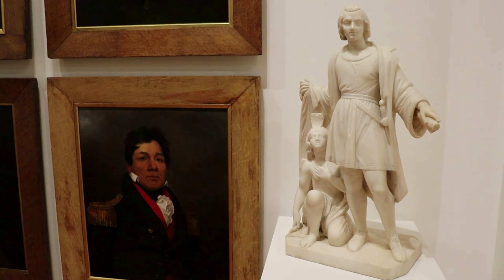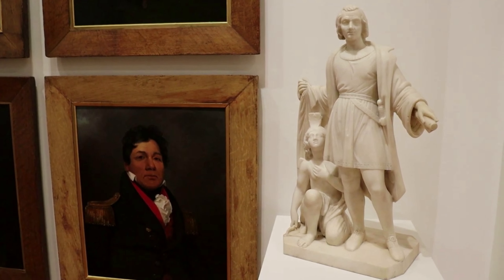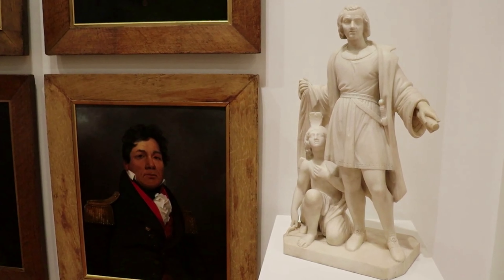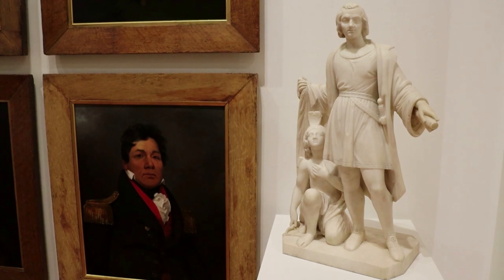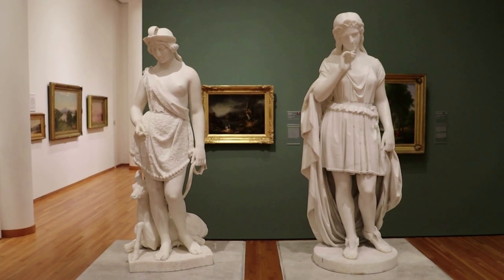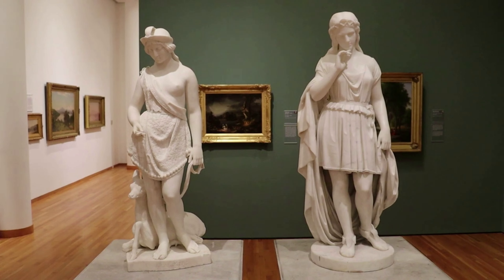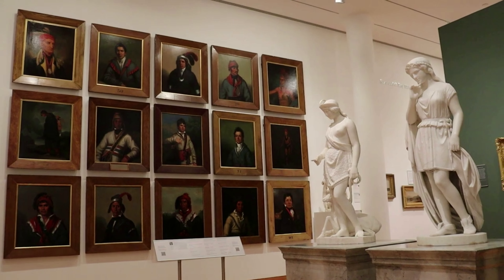Next to the Native American leaders, there's a little Christopher Columbus statue done in 1865 by Edmonia Lewis, a sculptor of African and indigenous descent who spent most of her career working in Rome, Italy. There is a Native American woman at his feet. These are sculptures by Joseph Mosier: on the left is Pocahontas from 1864, and on the right is Ruth, a white woman who was raised by the Narragansett in James Fenimore Cooper's novel Wept of the Wish Tun Wish.